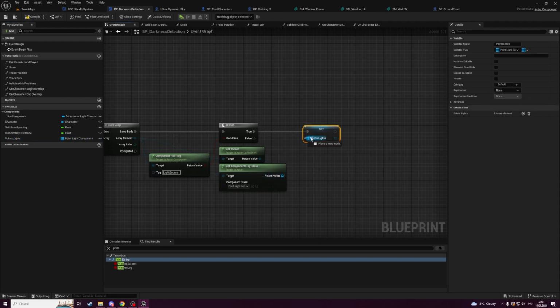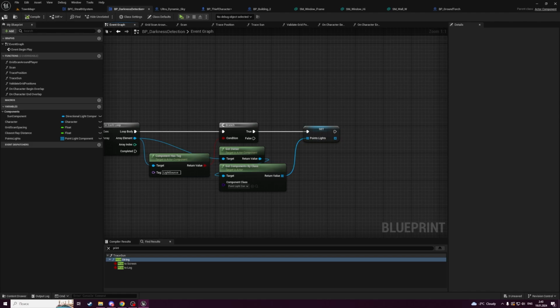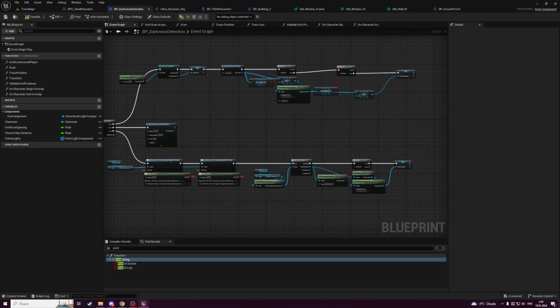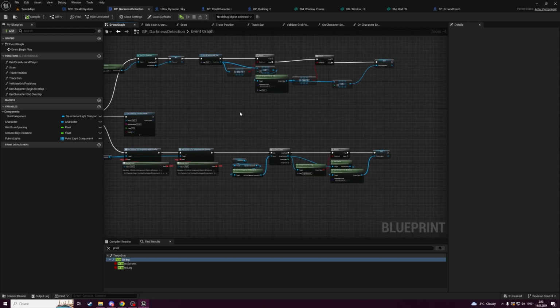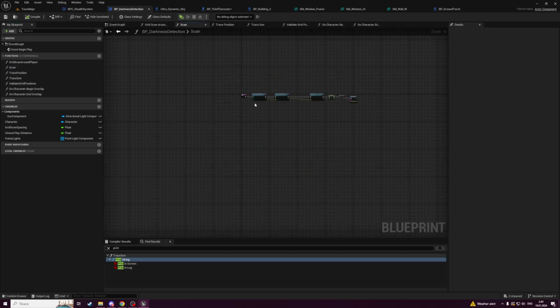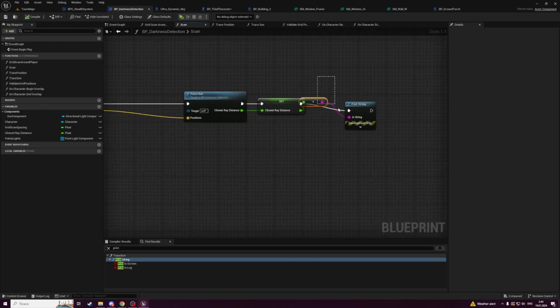This is needed in a case if we are, for example, loaded in a game already spawned on a torch. So points light should be loaded to this place also. Now let's open a scan and delete our print.